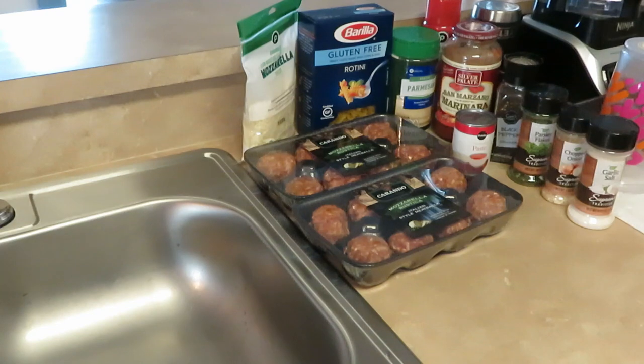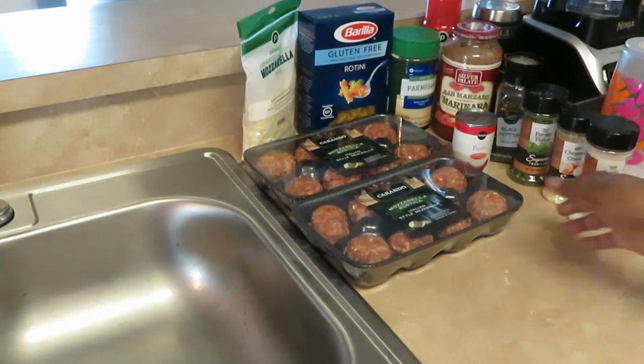I am going to be cooking meatball lasagna in the skillet. Meatball lasagna, however you want to pronounce it. I know it's lasagna, y'all. Anyway, let me show you what we got.